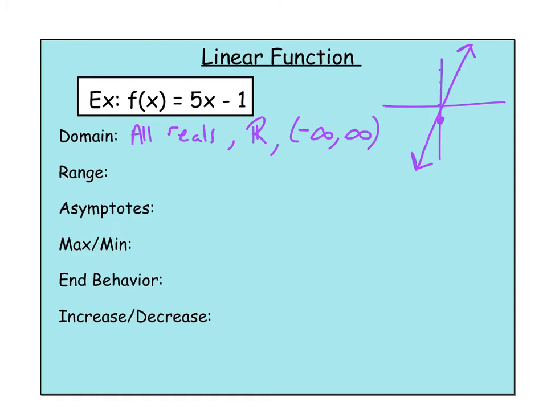Now let's think about the range. Is there a minimum or maximum y value? No, right? Looks like it's going up and down. Does it jump over any y values anywhere? No. So same thing, I'm going to do this as negative infinity to positive infinity. All real numbers for the domain as well.